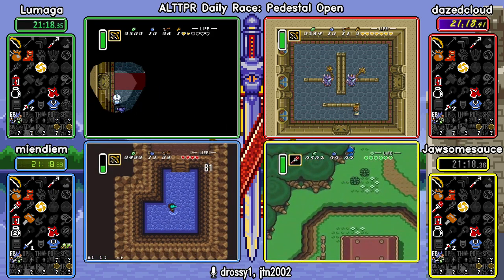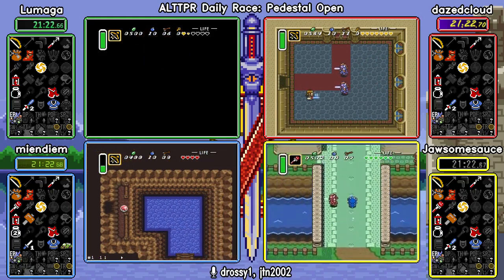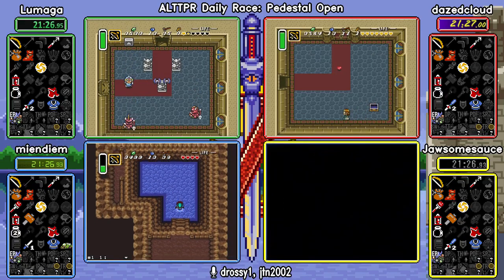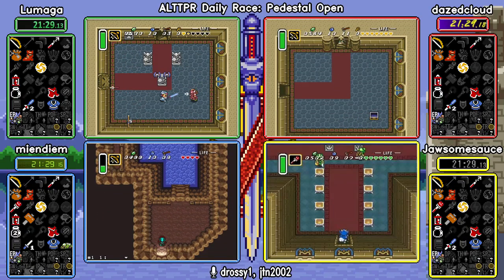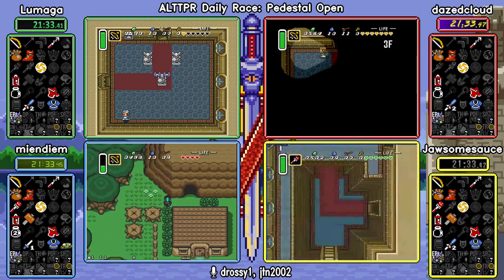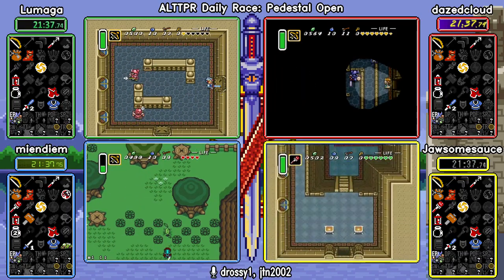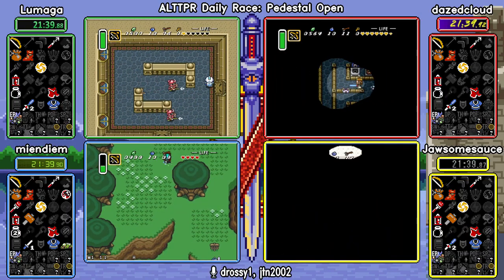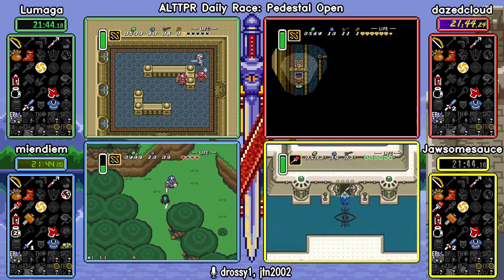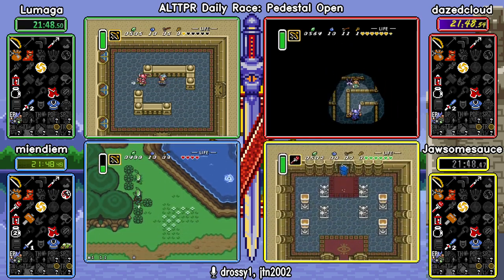Jocelyn's dashing up towards the castle. Yeah, that was some very nice spin strats by Dazed Cloud in the first room. So at about 21 and a half minutes, our first runner has Dark World access, and 1/3 pendant gold. This might actually be a fast seed after all.